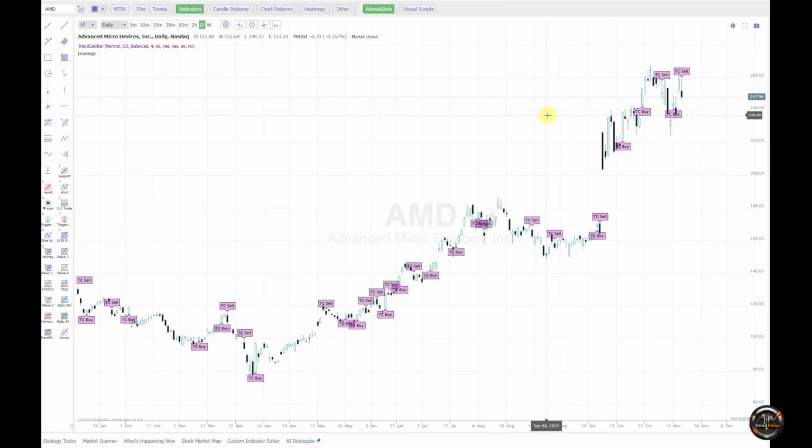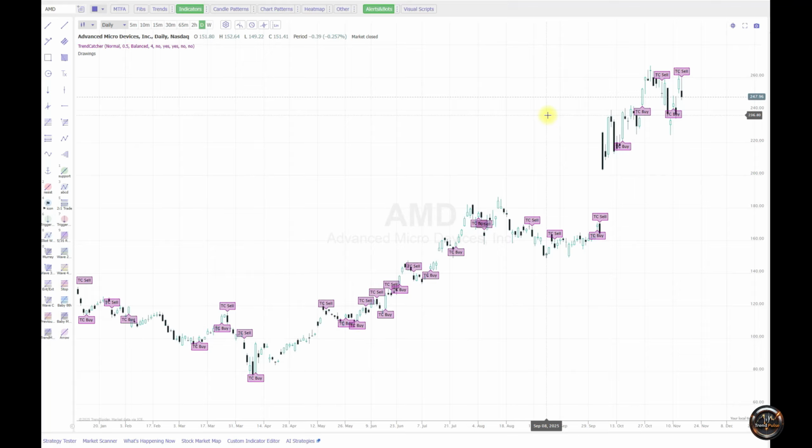So first, let's talk about what TrendCatcher is not. TrendCatcher is not a moving average. In fact, TrendCatcher uses volume-weighted linear regression with an ATR buffer zone, and then it can score signals on 4 quality components to tell you not only when to trade, but how confident you should be in the trade.